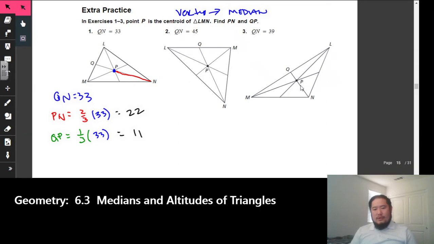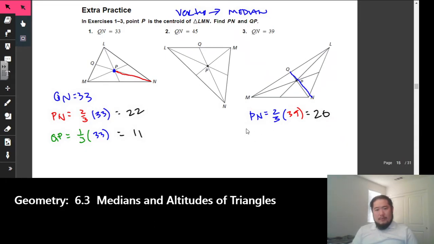They have right here Q to N is 39. Okay, so this whole thing is 39. So we want to find P to N. Okay, so P to N, if I look along that line, that is the 2/3 segment. It definitely looks longer, so that is the longer piece. P to N is equal to 2/3 of the whole thing, which we know is 39. All right, if we take 39 divided by 3, that's 13, and then multiply it by 2, you got yourself 26.